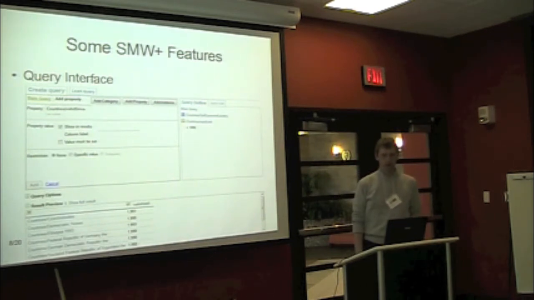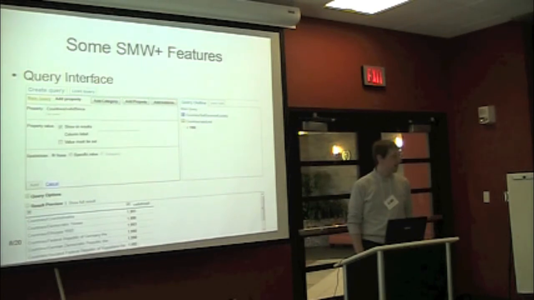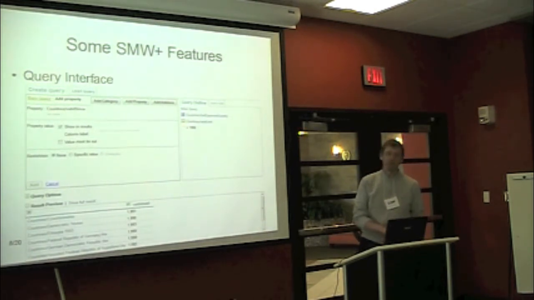The next thing is, if you put in the data and have an ontology, then you also want to retrieve it somehow. Aaron presented the ask syntax, which is the way to retrieve data from the wiki. This is very good, but it requires a technical language to use. Usually you want to select categories and properties, and this is the query interface, which gives you a nicer user interface to essentially create ask queries.